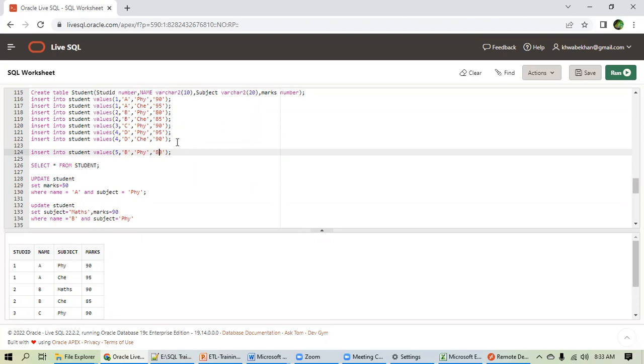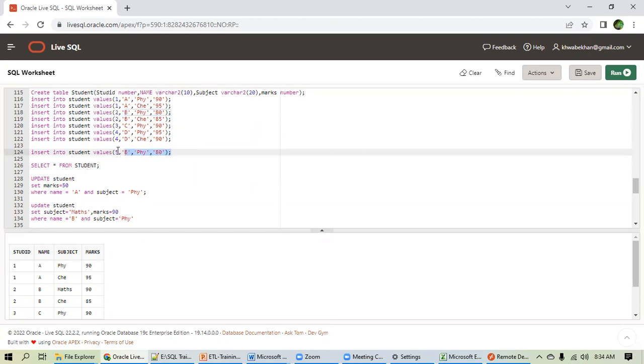So I'm trying to update, and in the where condition I'm not providing the ID here. So how will this work? Good question. Already we have this record, B physics 80, but I have one more record with B physics 80, and the ID is different.